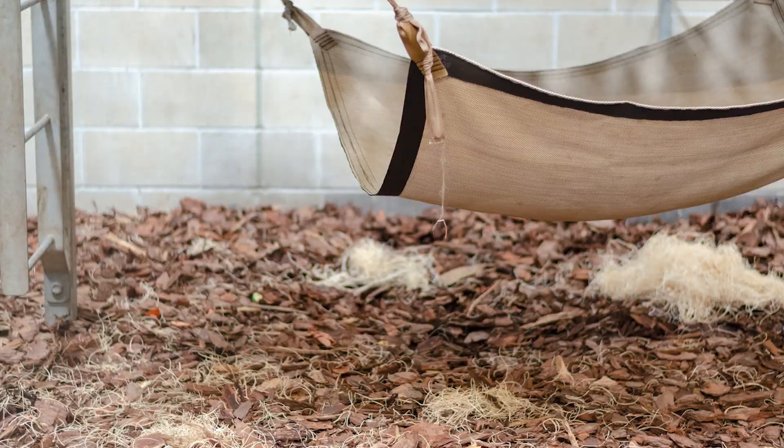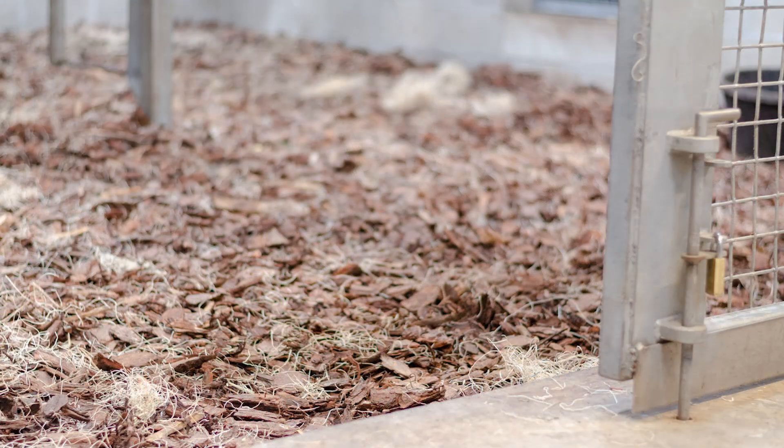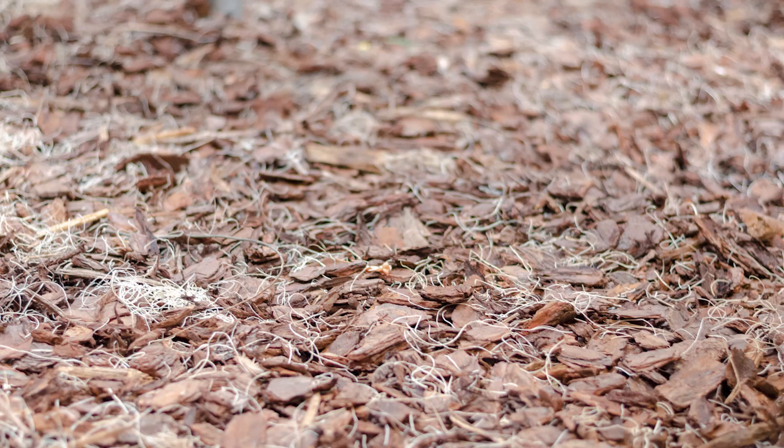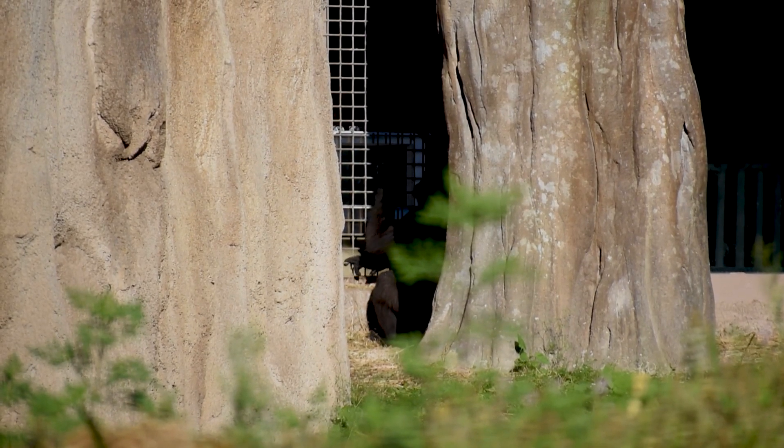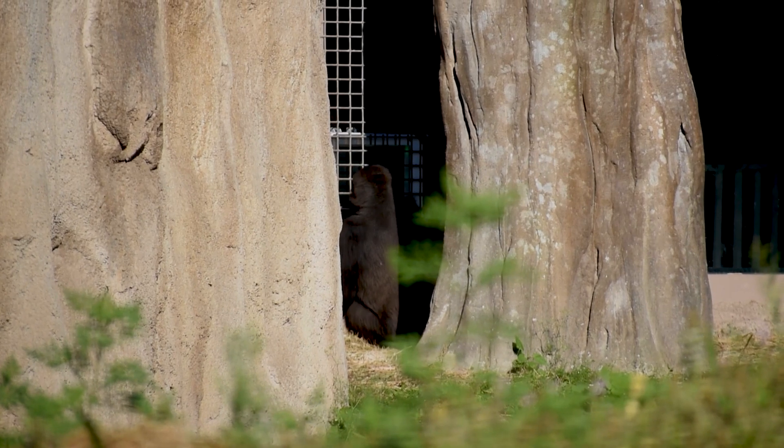For the bonobo nighthouse, they have bio floors, which provides them with natural substrate to walk on, which is really good for bones and joints, especially for our older animals. The exhibits themselves have large windows that are on eye level, so the animals can choose whether or not they want to interact with guests or go to a different part of their habitat away from the guests. The apex unit was part of this design as well. In gorilla viewing, there's a window panel where the animals have the opportunity to work on the computer during the time that they're on exhibit.